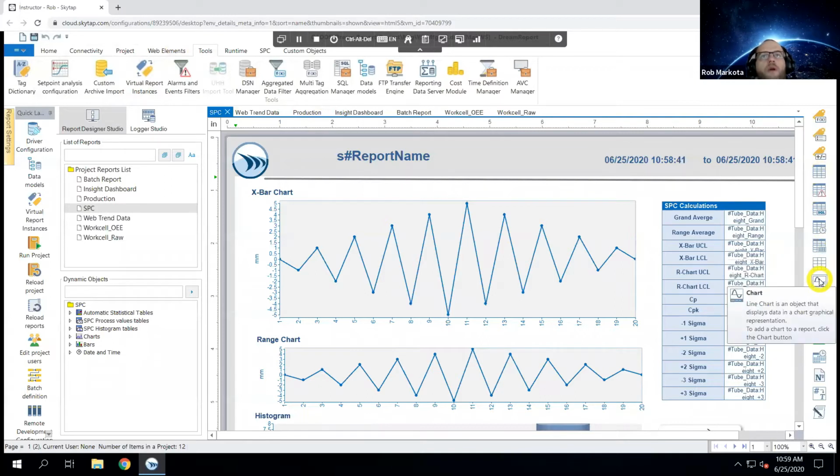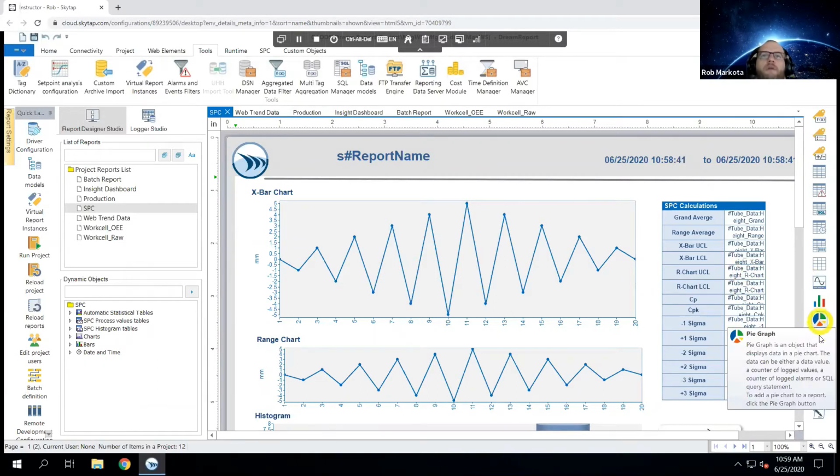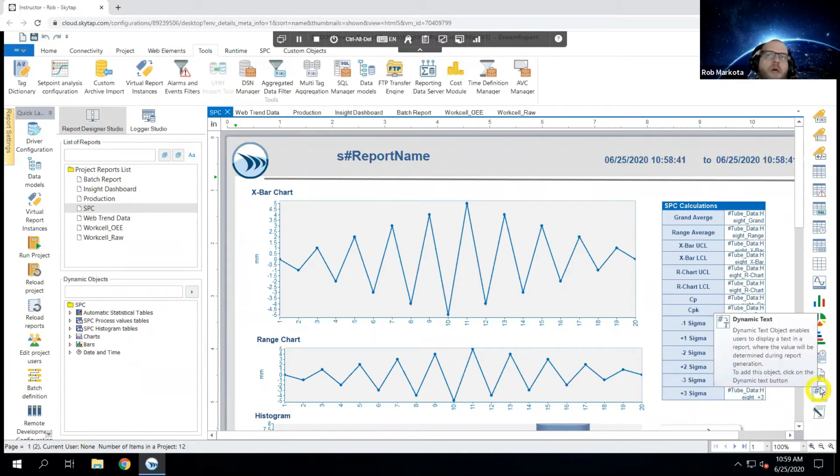And then you can also create a chart, bar graph, pie graphs, date and time, if you want to look at a specific date and time on a report, when it was generated, when the start and stop time was, page number, and then also dynamic text. Dynamic text is great for displaying the actual report name of your report.